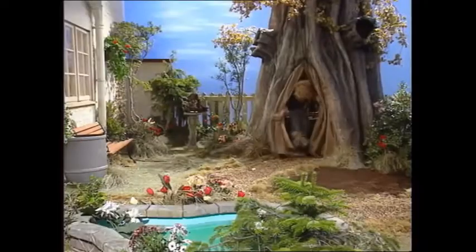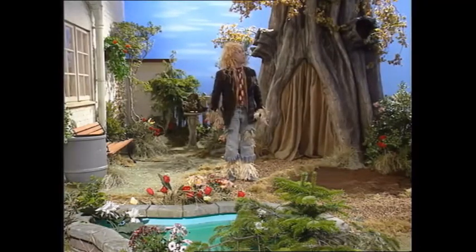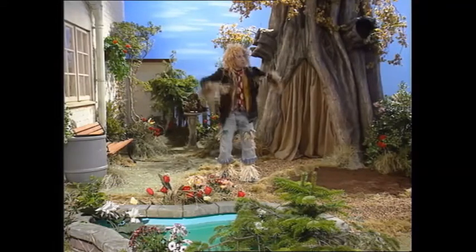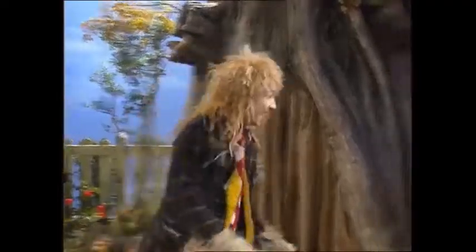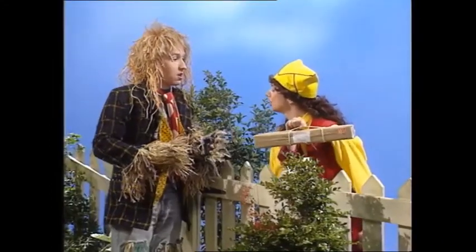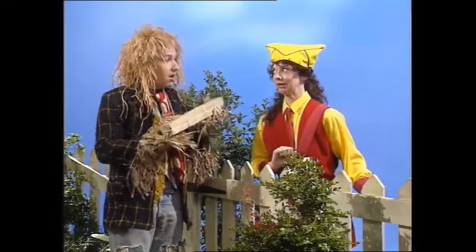Botheration. They're arguing again. Leave it to Wizardora to sort them out. Wizardora! Oh, she's gone. Oh, no! Those crows are after my seeds again. I suppose I should really try and scare them away. Oh, maybe later. Hello, Tatty Bogle. Pippa, you brought me a parcel. Sorry, the parcel's not for you. It's addressed to Wizardora. I'll see you tomorrow.